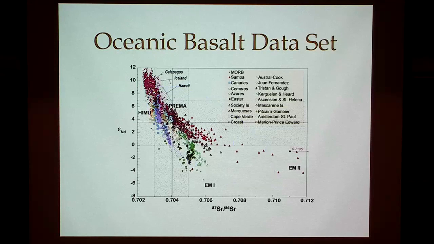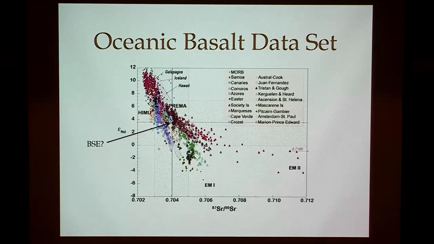Now, there was a time when we thought that the bulk silicate Earth had an epsilon neodymium value of 0 here. I think this has very much come into doubt, and Bill McDonough would still claim it is, but some others think it's probably actually higher. My estimate of bulk silicate Earth would be here, and then from the correlation, we'd estimate a bulk silicate Earth rubidium, strontium here. We do have some other constraints on rubidium, strontium, but not from chondrites, because we know the Earth is way depleted in rubidium compared to chondrites. So the chondrites don't provide a good model for rubidium, strontium.